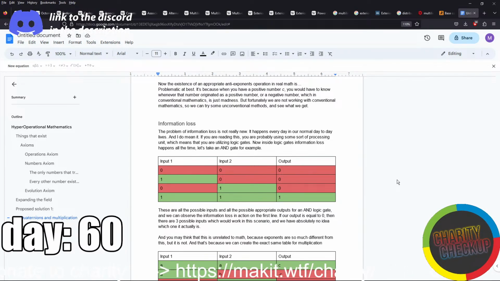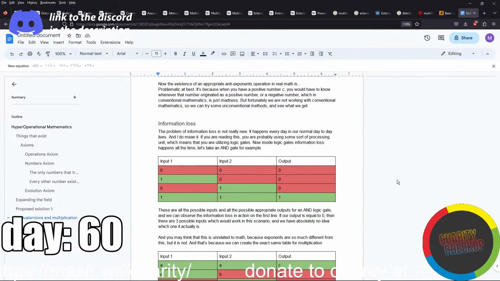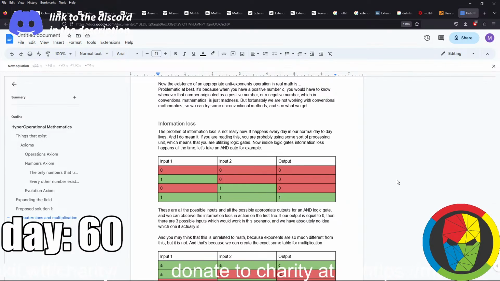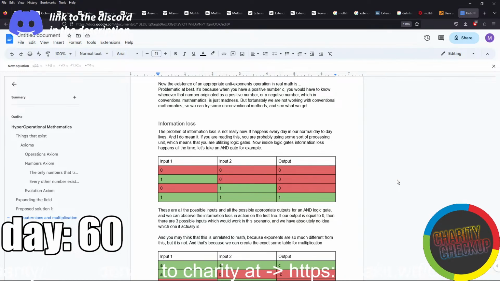When it's done, you better believe I will make a video about this. I will make a live stream about this. I will make a series of shorts about this. I will message Grant Sanderson from 3Blue1Brown to make a collab live stream about this. Then after I get rejected, I will message Blackpen Redpen to make a collab live stream about this. Then when I get rejected, I'll message Mathologer to make a collab live stream about it. Then when I get rejected, I'll message Numberphile to make a video about this. Then when I get rejected, I will make another video about it. Okay, great.